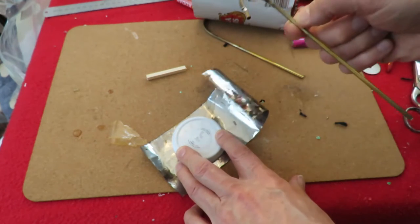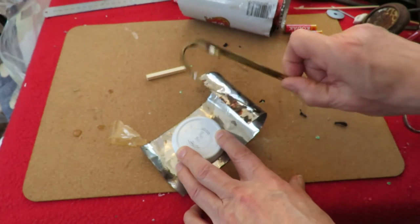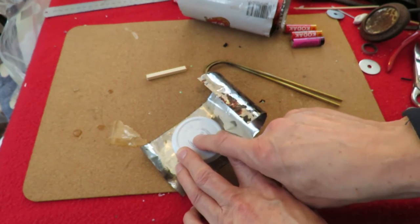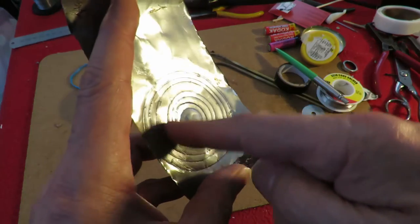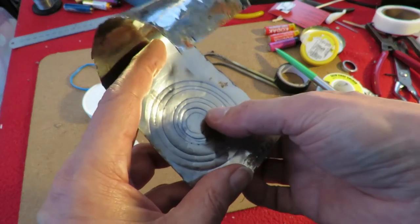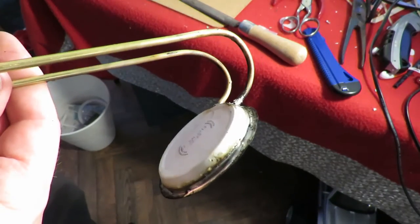And then I'll use some copper tubes or brass and solder them in, because I've used them in a previous project, which is why they've got solder on them already. And we'll see if we can make a pop motor or boiler out of this. I've also drawn lots of concentric circles there to try and encourage it to flex. What will probably happen is it will break. But I've done my best. There we are.